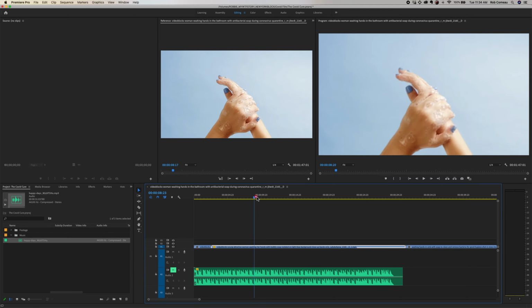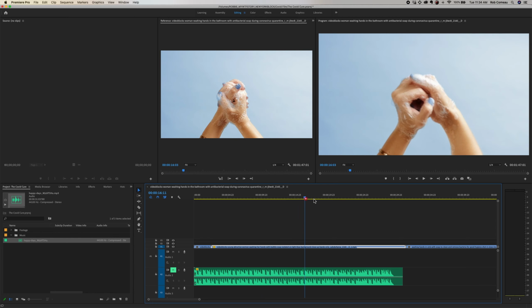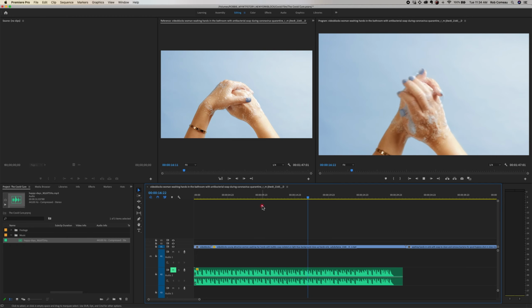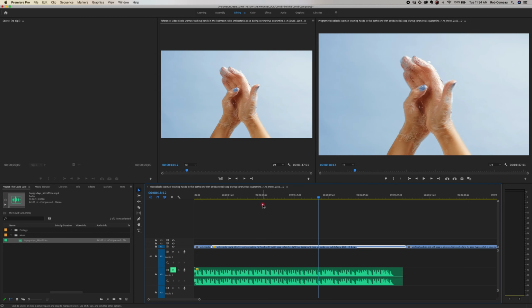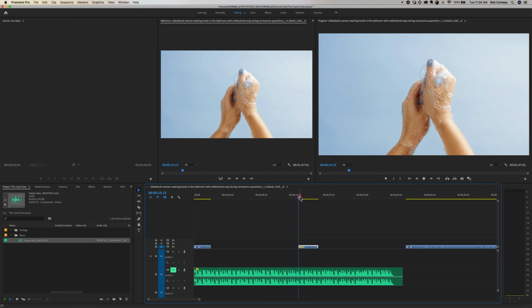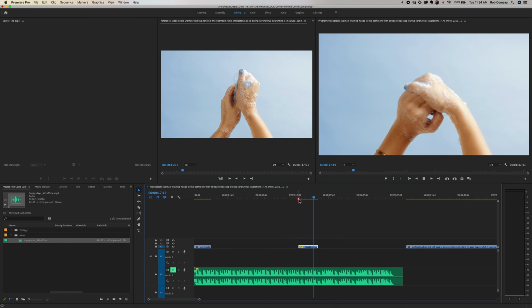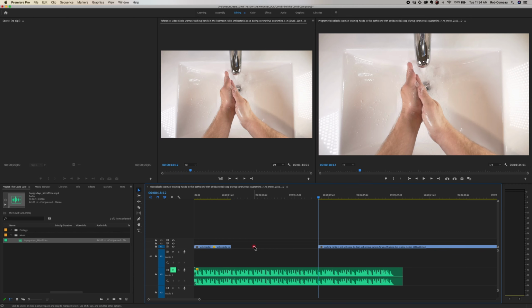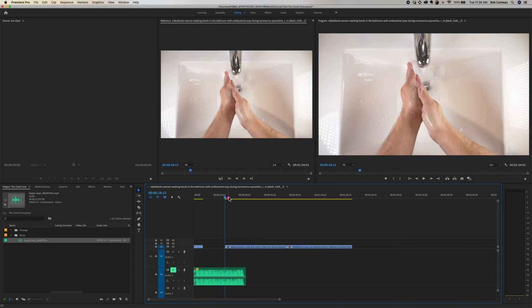And again, let's just skim through and find a point that we like. So I'm a fairly fast editor when I edit, so I can really find things. I have a trained eye to kind of see what I'm looking for. That's a good moment there. So I'm going to hit C and click. I'm going to go back right about there, click, okay, hit V, delete this one, delete this one, because this portion right here is what I like. This is what I like right there. Perfect. I'm going to drag this over, or delete here and drag it over. All right, 2 clips to go, and then we're going to watch what we've done.